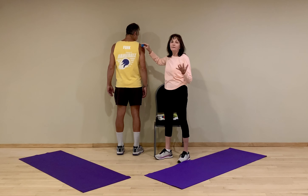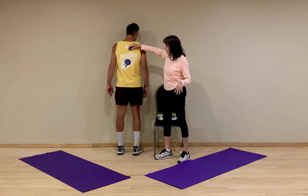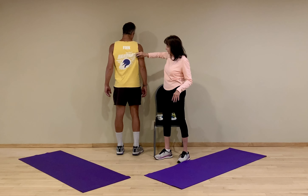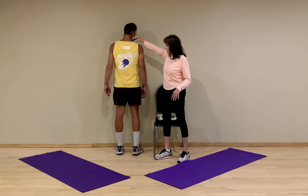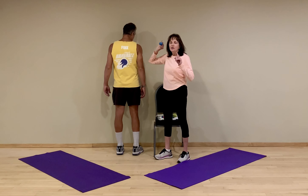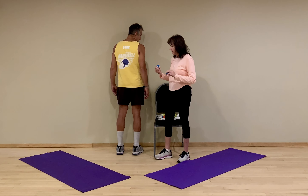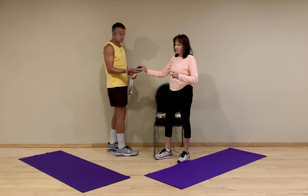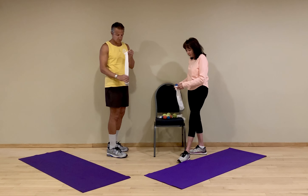This is a fast workout — more of a warm-up before you go play your game. We start in the middle and go around the scap — David's scapula looks like Africa. You go around the scap, all the way down towards the armpit, then back up and around towards the top of the shoulder. Press and hold two to three seconds, then let go. Put that ball in a sock so it doesn't drop and roll all over the floor.